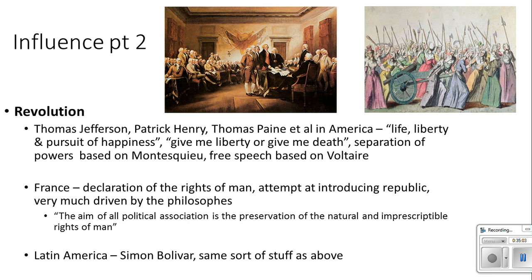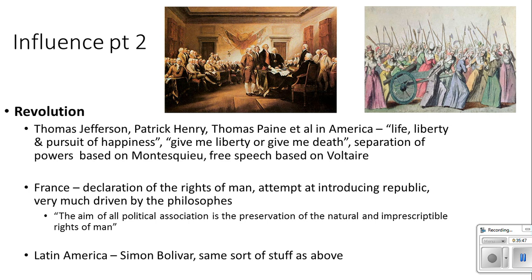Also, Patrick Henry's speech about give me liberty or give me death, and then in the eventual writing of the American Constitution, the separation of powers, freedom of the press, and the amendments, a Bill of Rights, which is a combination of being modeled off of these Enlightenment philosophes, and then also off of the 1689 Bill of Rights from the Glorious Revolution, and the notion of free speech that we see in Voltaire. So the American Revolution was very, very heavily influenced, and some would say just straight up plagiarized from many of these European Enlightenment thinkers. That was very much on their minds when they were writing these documents.